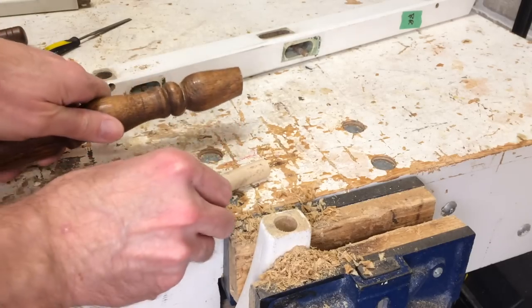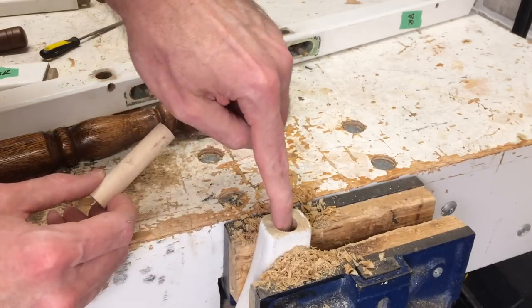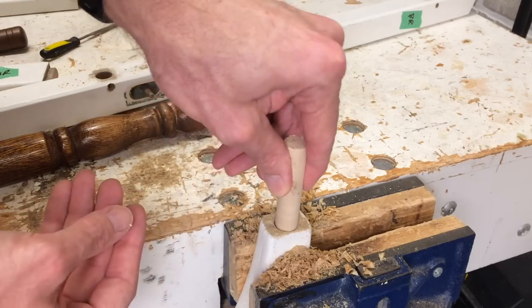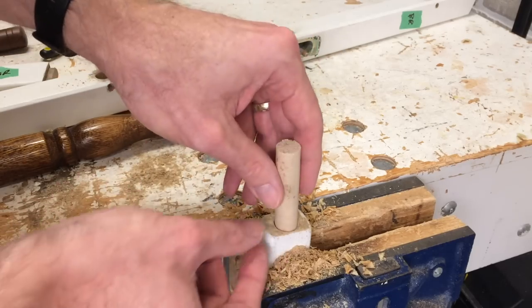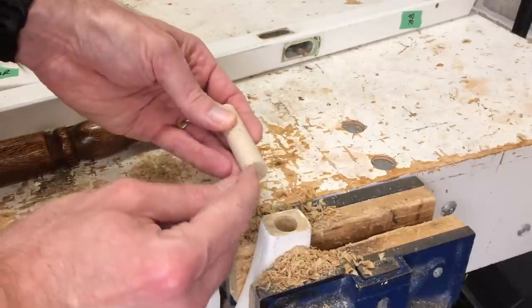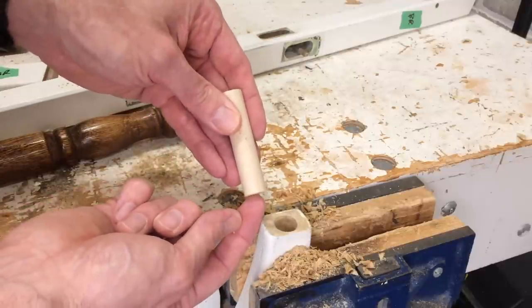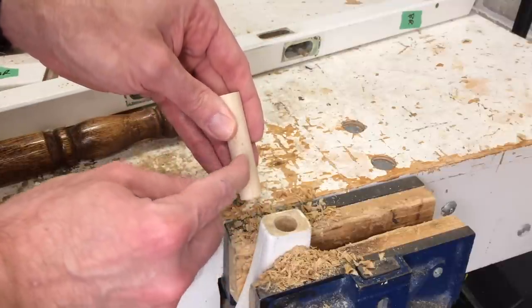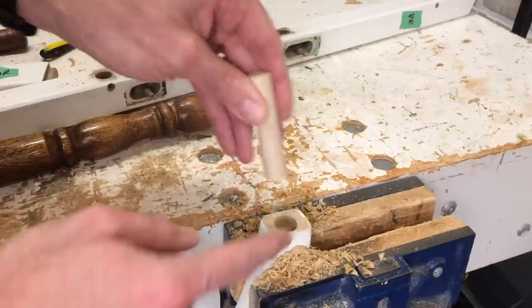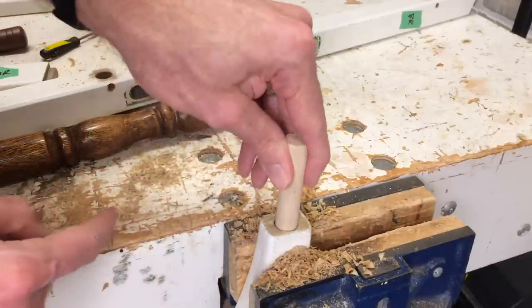So to avoid that, what you want to do is allow the air and the glue at the bottom of the hole to escape. So if I just put this in here like this, it's acting like a compression. But if I put a small groove up here and across here, what that does is gives the air and the glue a channel to push up, so this will get fully seated right to the bottom of the hole, and I won't have any gaps there that will cause weakness.